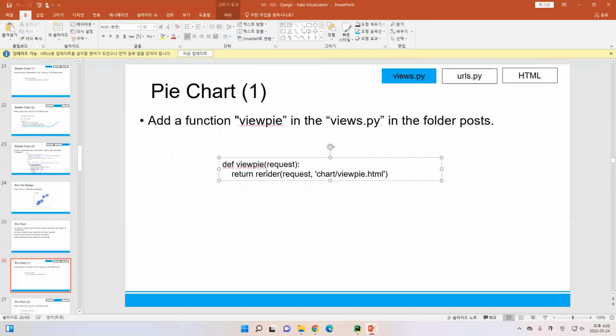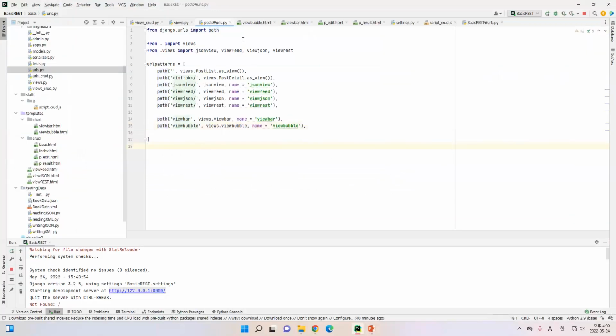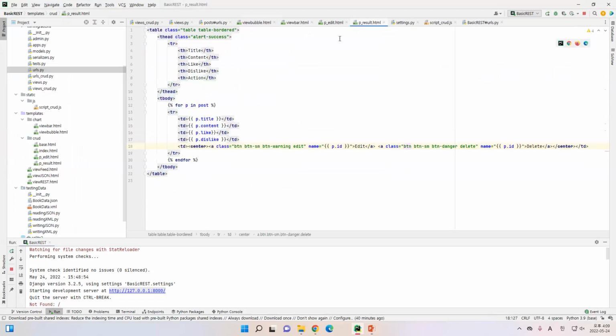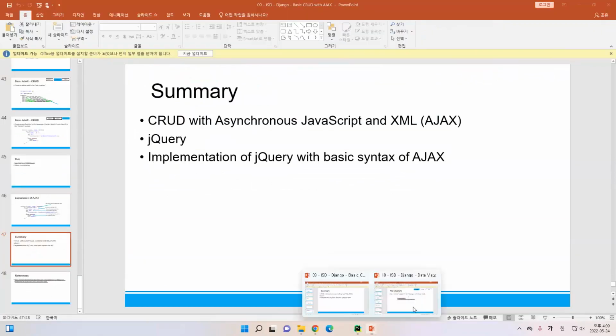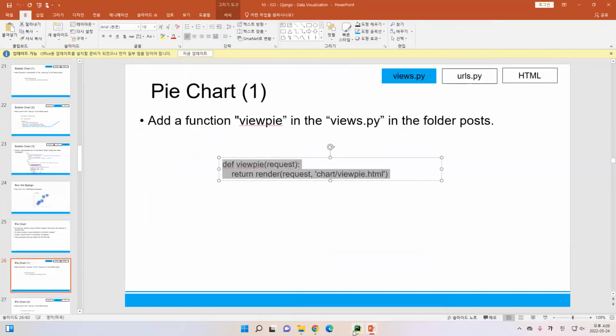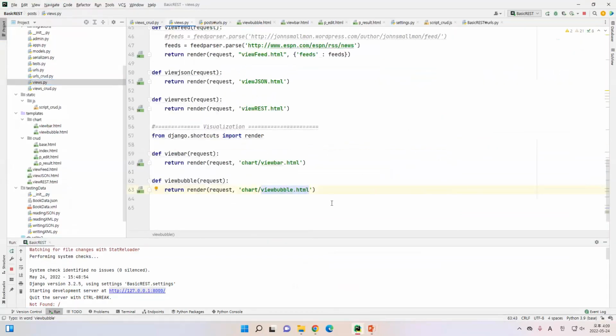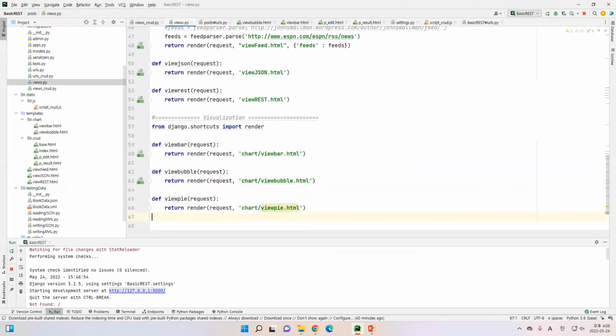So I will make this new function viewPie request. Sorry. So viewPie, okay, I need to put it into the views.py.